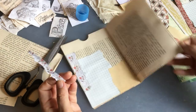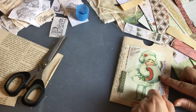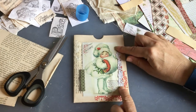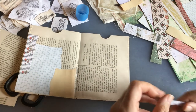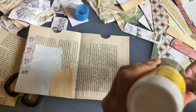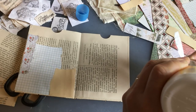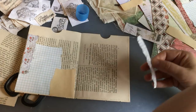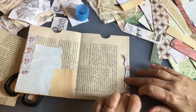I like this piece. I'd like this piece to go somewhere, maybe over there. Oh, I like that. That's a possibility. Or do we like that? Let's see. I wish you could tell me. I think I like it over on the other page. And I may, not now, but I may come back and put a little bit of Christmas washi. I don't have many Christmas washies, I must say. I probably should have thought about it and bought some. I have a few, so. And then I sometimes just wing it with non-Christmas ones that have colours that are appropriate.